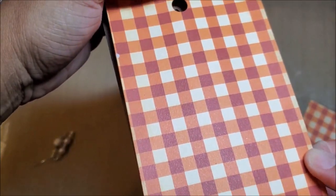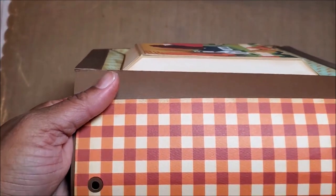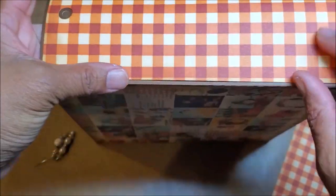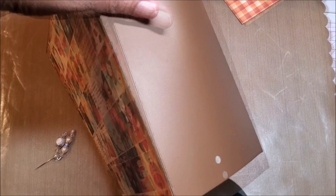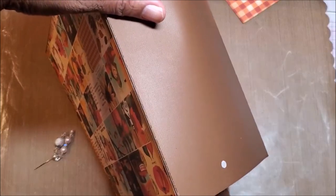We're going to line the holes up. Let that hold a little bit, because it is on a curve. It'll want to pop up. Okay, what you may want to do is go in and use your bone folder and just gently burnish it inside, just so you can get that edge attached.